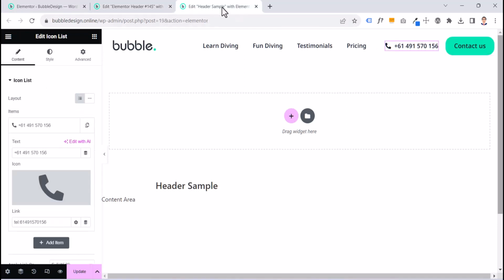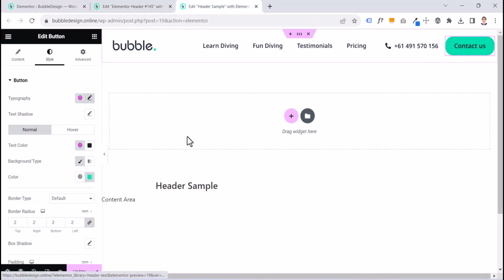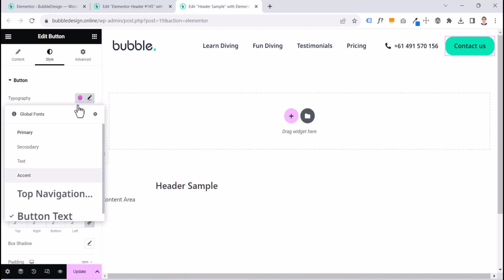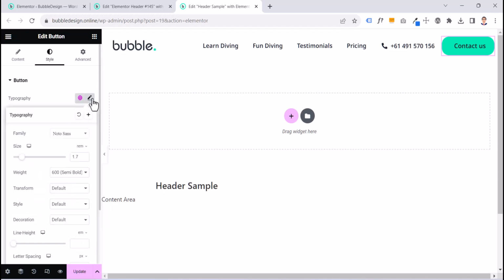Next one, let's have a look at the settings of this button. As I said before, there is a design system nowadays, and we should follow the design system. For the typography, I have made a button text, and as you see, again, it is Noto Sans, 17 pixel.